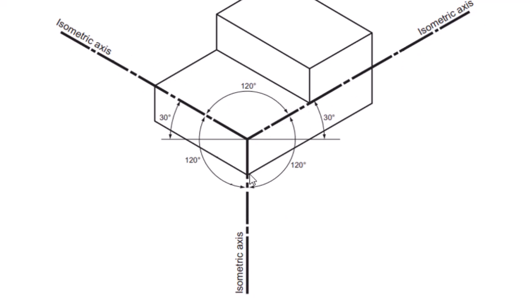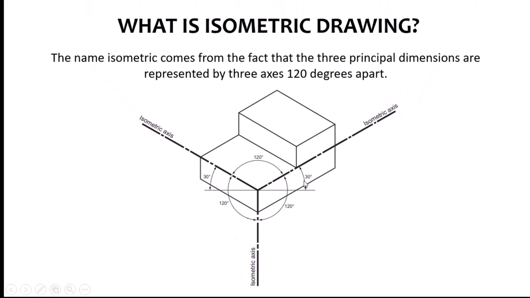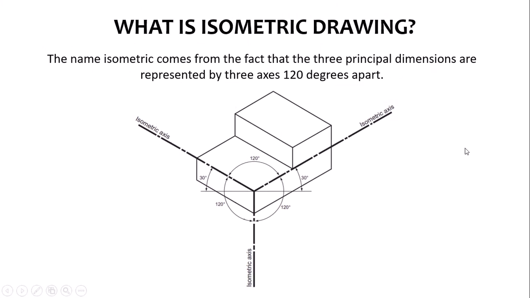To get the isometric axis that's here, we just draw a line that is perpendicular to this base. But in actual sense, the isometric is coming from the fact that these axes that we are using to draw our object so that it looks like it's 3 dimensions on the paper are going to be 120 degrees apart. This is 120, this is 120, and this is also 120. However, I refrain from using this 120 because most of the times it's these two angles, the 30 degrees and the 30 degrees, which are mostly used.